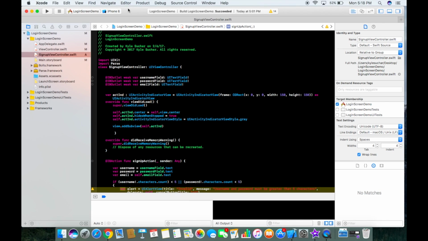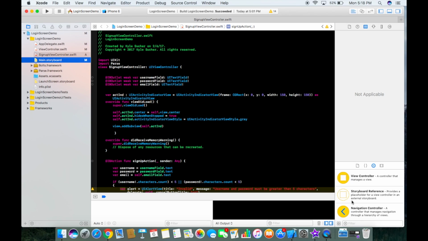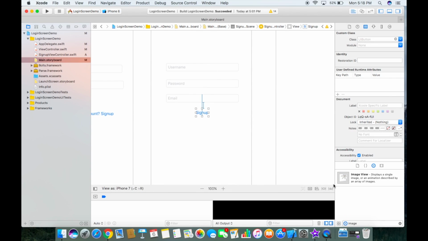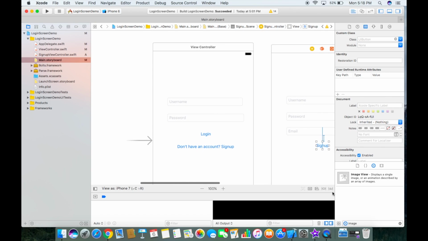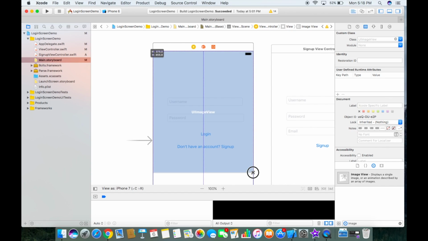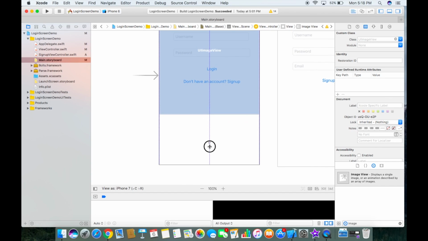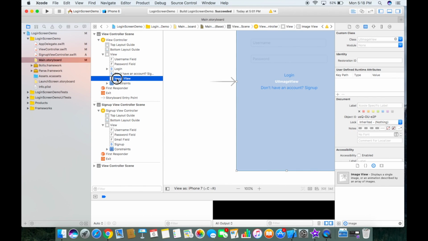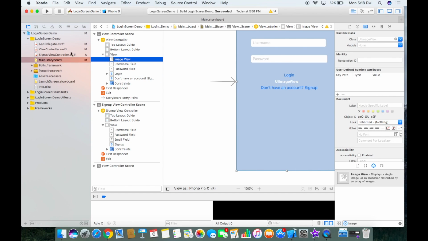So now the only thing really left to do, if you want your login screen to have a little bit more of an appealing look, so to speak, you can add an image view to your view controller, and then just span it the size of the entire controller, and then you just want to set it to suggested constraints, and then make sure that you put it above all of the other things in the view.